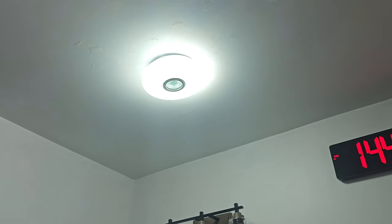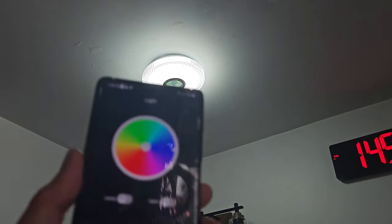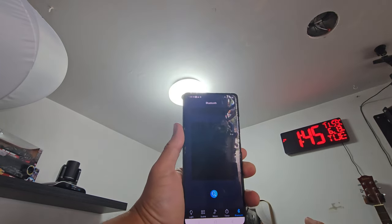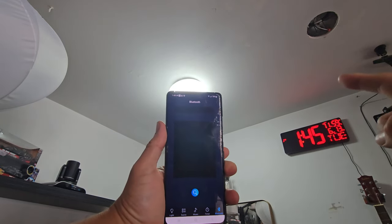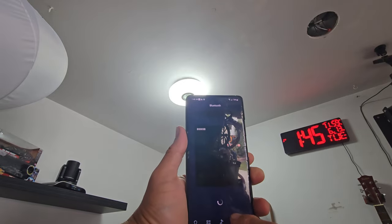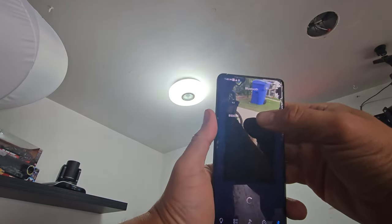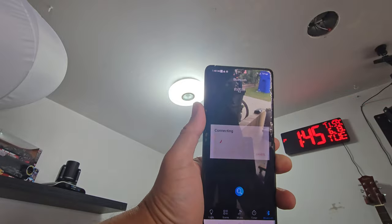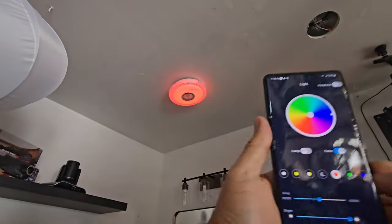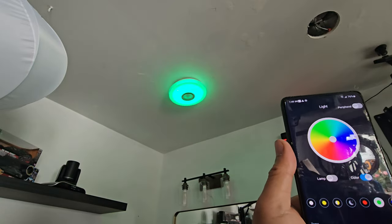We'll use our controller too - the light just came on. Now you're going to go to your Bluetooth settings. Under settings you're going to look for it - you might have to turn Bluetooth off and on. Search while using the app and the device was found. You can connect and choose your light color - red, green, or blue.